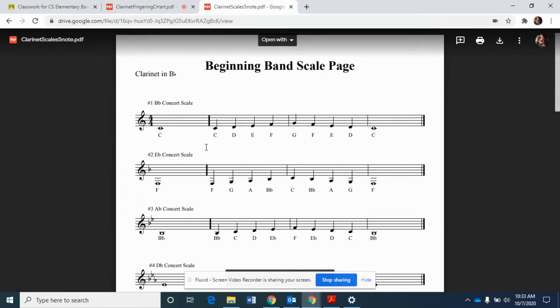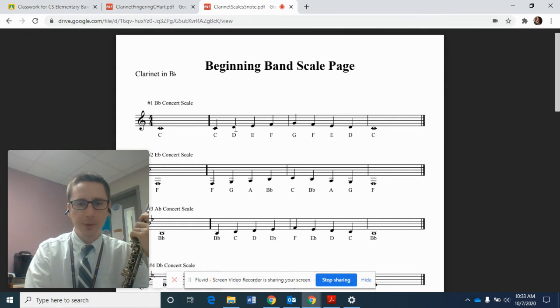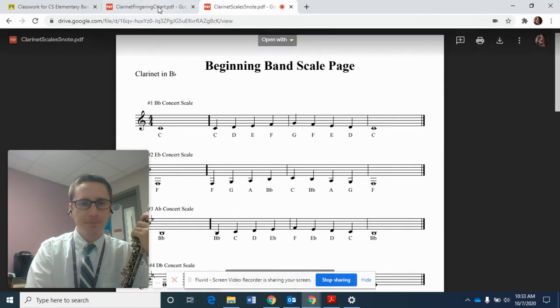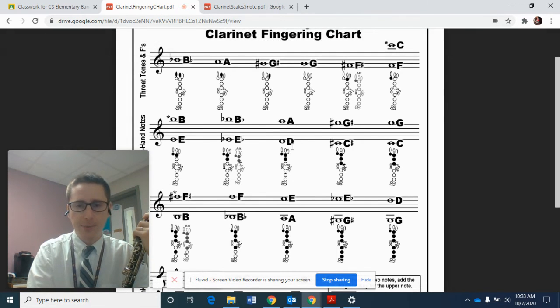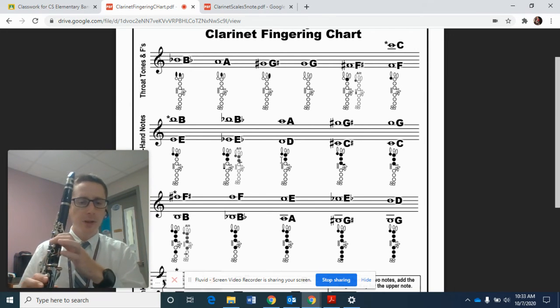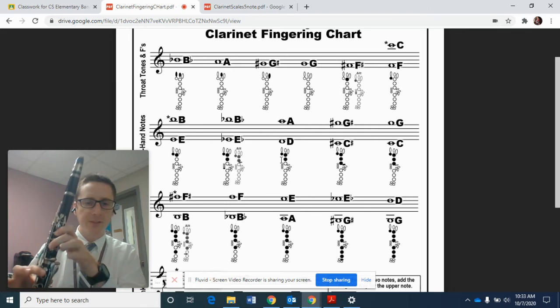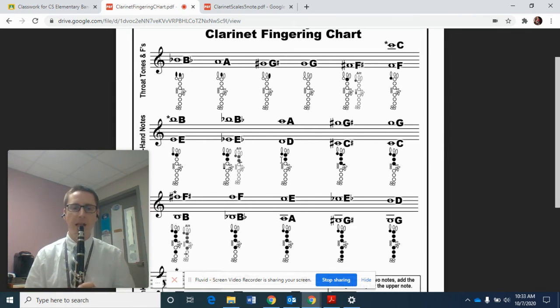Going back to our 5-note scale, we're just going up the scale now, so we want to review these fingerings. So we go from C, we go up to D here. Go back to the fingering chart. We know really we're just looking for the same one, which is right below that bottom line of the staff. It says we are also holding our thumb again, and really all we're doing is lifting up our ring finger from C. So it shows that we have our first finger and middle finger down. So here is D.